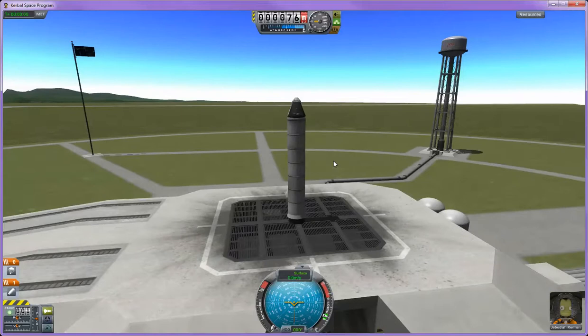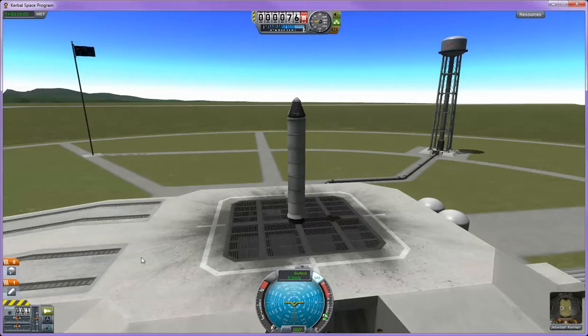Well, not orbit, but it'll be going up. So you press T and R on your keyboard to activate RCS and SAS, but we don't have any RCS, so we'll just use SAS for now. We don't have any throttleable engines on this yet, if that's a word, so we don't really have to worry about this much, but use Shift and Control on your keyboard in order to throttle it up and throttle it down. Holding down or pressing the Caps Lock key and then using your WASDs will soften the controls if you're flying and you want to make careful adjustments, but we don't need any of that right now.